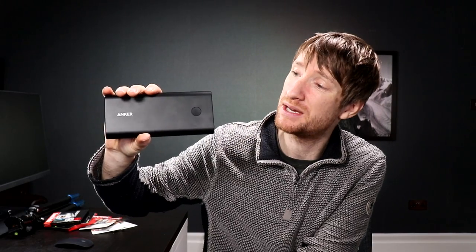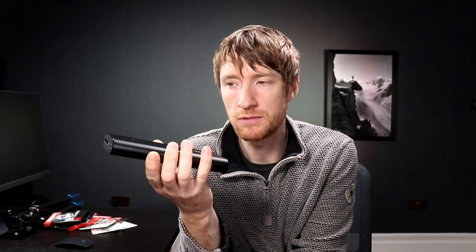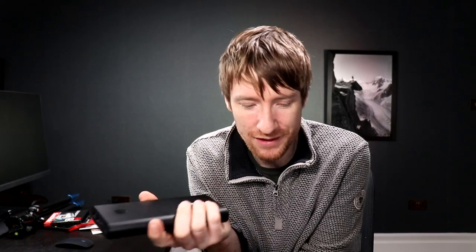Am I going to recommend the Anker 26800PD? No. I plugged it in to charge up the power bank and 24 hours later the power level was the same as when it arrived. It turns out you have to buy a special plug to charge it — and that plug costs £45, which is 45% the cost of the bank itself just to make it work. What annoyed me wasn't needing a plug — it was the fact that the Amazon listing doesn't tell you this. Forgive me for being a simpleton, but when I plug something in, it charges. That's just how it works.